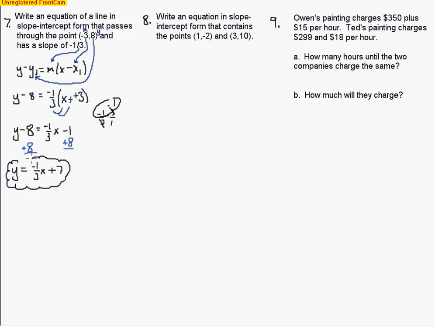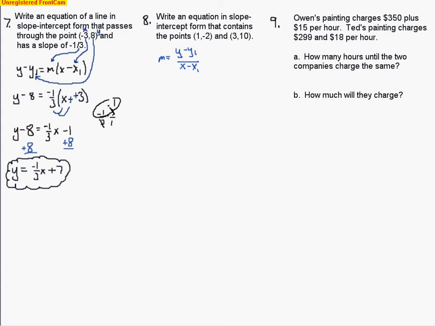So the next problem you're going to deal with uses that same formula, but we're going to end up having to do something first. You see, in this problem, write an equation in slope-intercept form that contains the points. And then it has two points. What's missing? The slope is missing. And that's what we're going to use the two points to do. So we first need to find the slope of the line. So we're going to use that y minus y1 over x minus x1 formula.